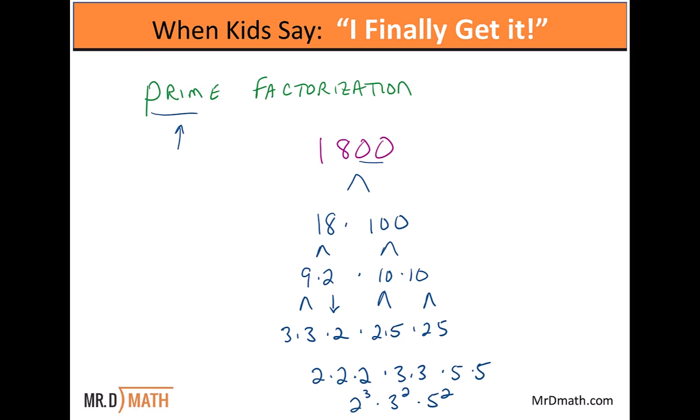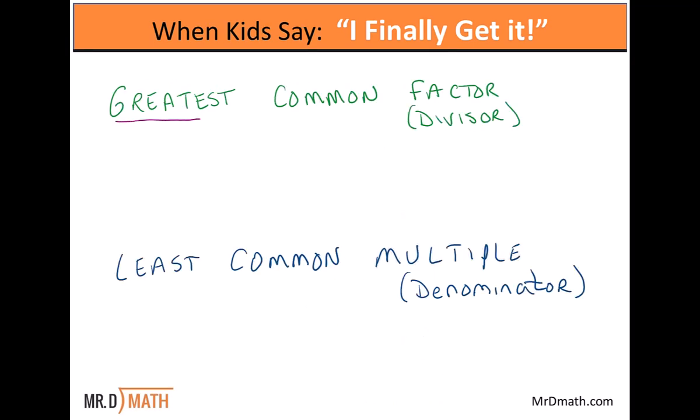That's it. But why do we use prime factorization? Well, I'm about to show you when it comes to working with greatest common factors and least common multiples. Let's look and see what I mean by that. A greatest common factor, sometimes people call it the greatest common divisor. Think about what's happening. The greatest means what? The most, and when something's in common, it means the same. And then we say what? Most same factors. Think of it like that. And I'm going to show you some examples in just a moment.